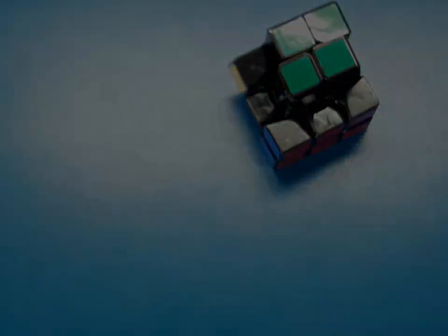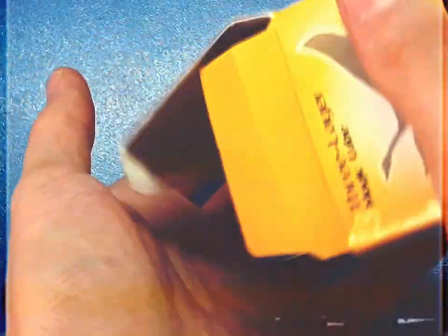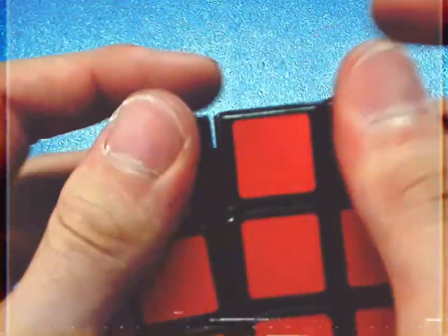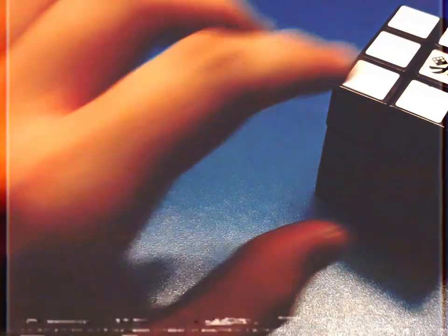However, this performance has been a far cry from where it began. Now out of the box, the cube was very slow and, not to mention, very tight. To see the reason for the cube's performance, let's take a look inside.